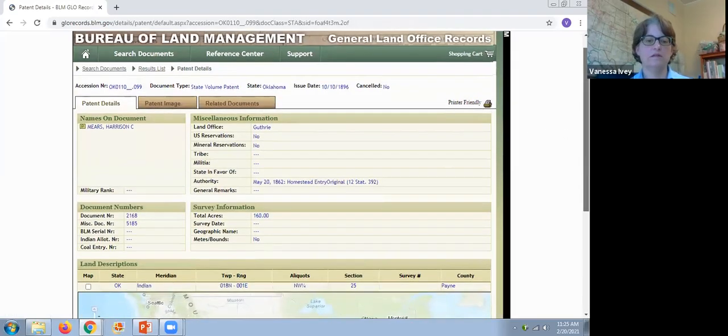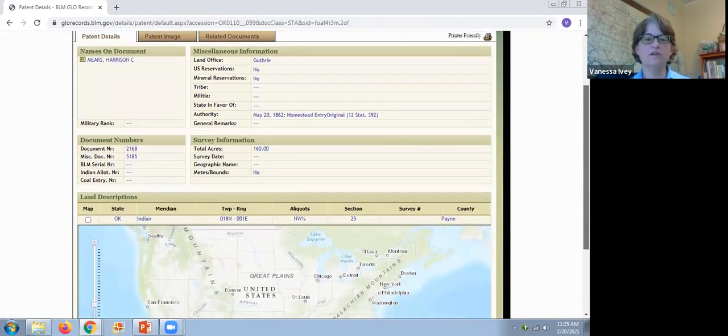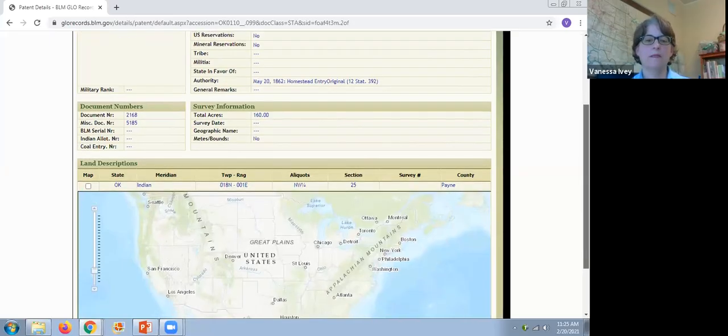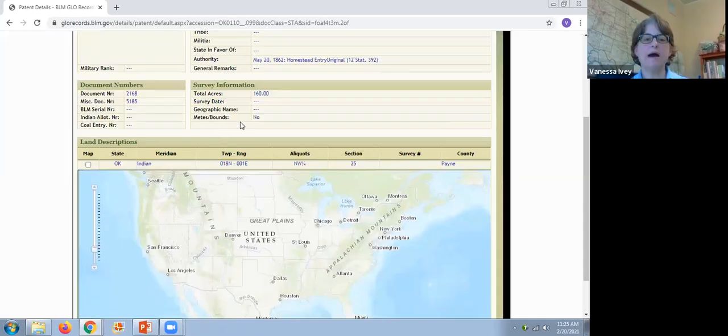All right, so he filed it under the Homestead Entry Act. He filed a total of 160 acres on this particular claim. Meets and bounds, no, because it was surveyed using the rectangular survey system, the PLSS.